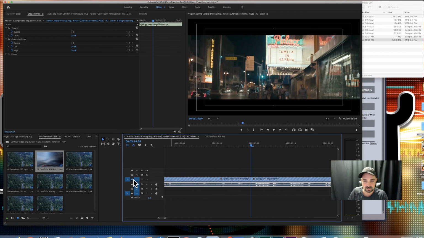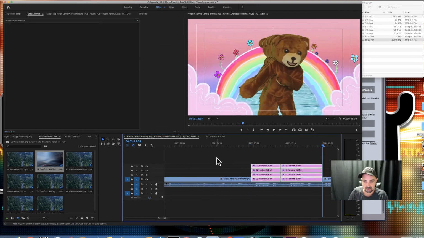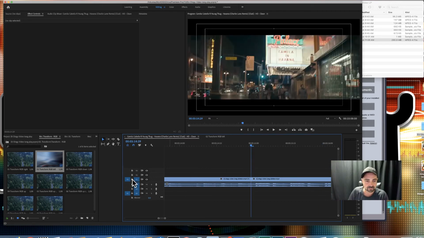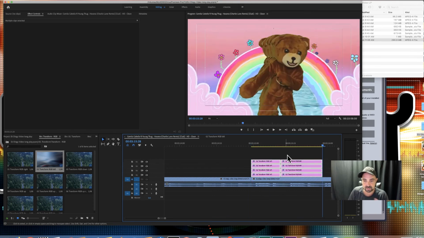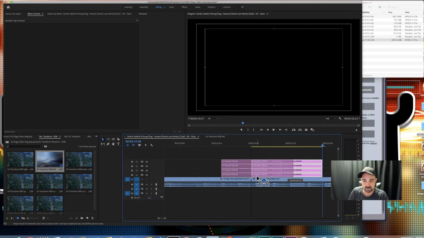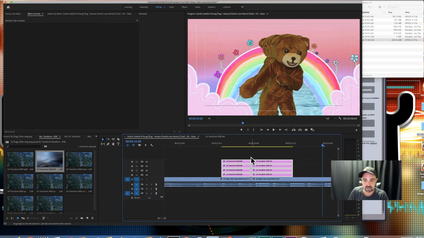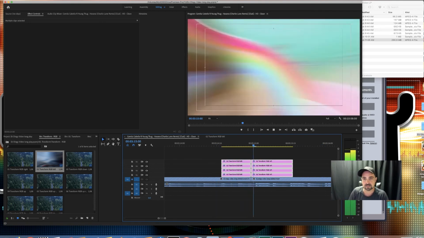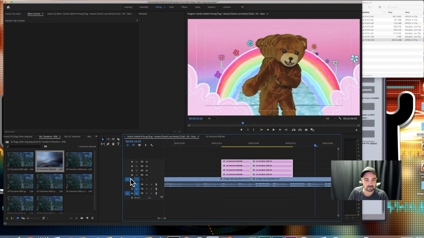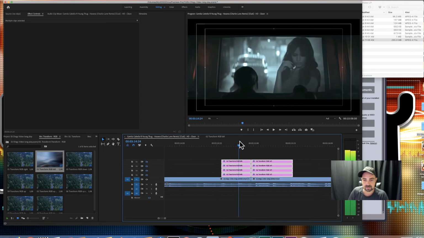So we're going to lock this track so that when we paste, so if I was to paste this track, it would just put it over the timeline. That's no good. I need to keep the regular video where it is, but I need to paste the effect over it. So if we just move it so it's all lined up right there, this is what it does.